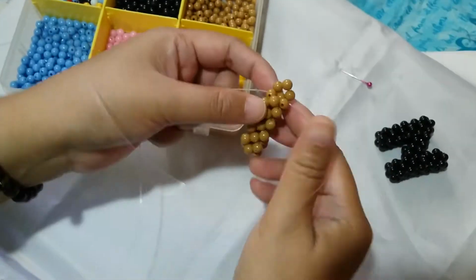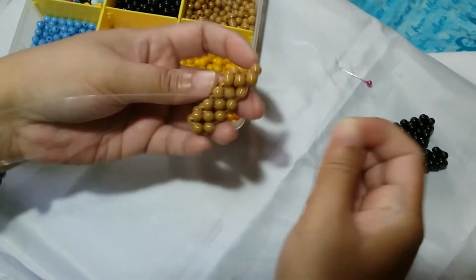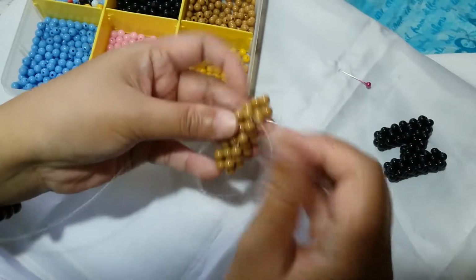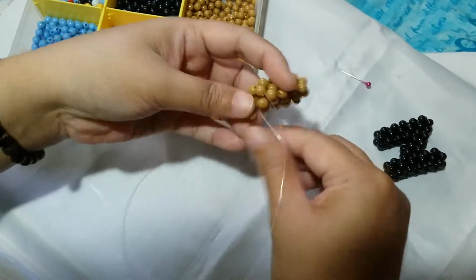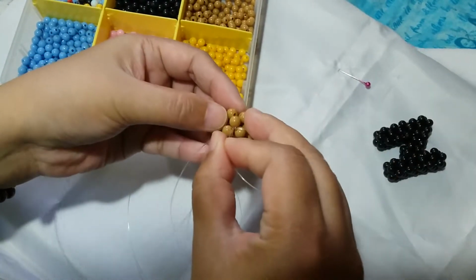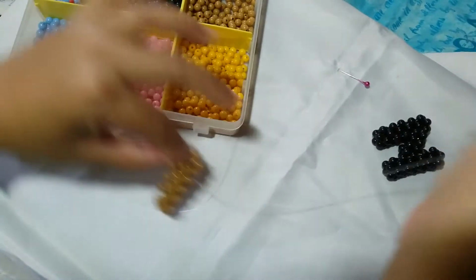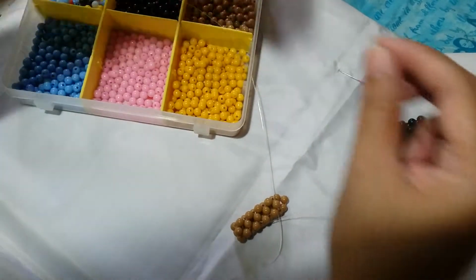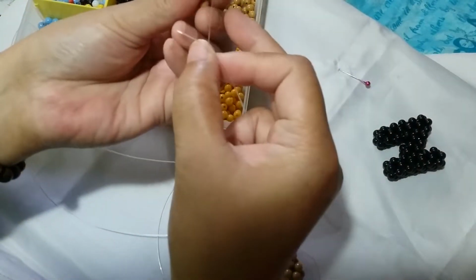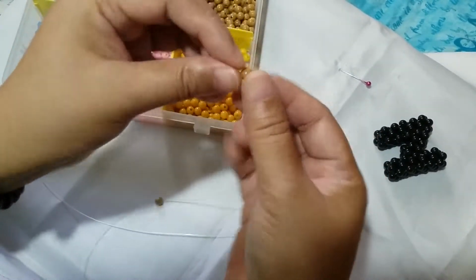Okay? So now that we have that fourth cube done, we're gonna make the last cube, or the fifth one. So we're gonna position our string to the upper part of the fourth cube. Take your first string, go that way. Take the other string and go the opposite way from the first string. Here's where we're gonna make a cluster of 4. So put one on the right and one on the left, and then silikop. We're going to connect it to the bottom part.